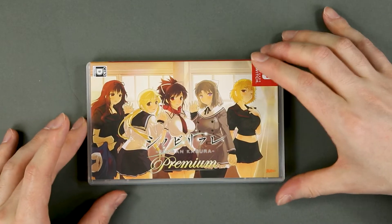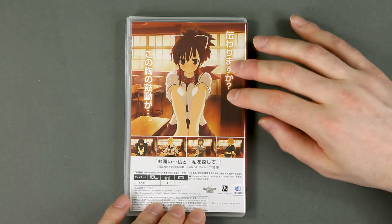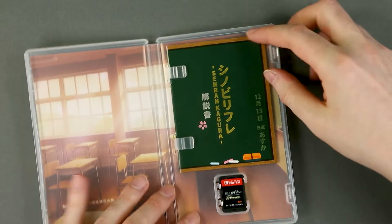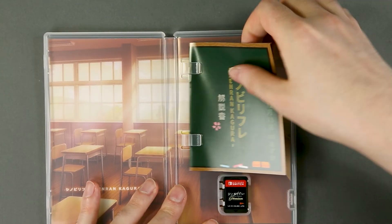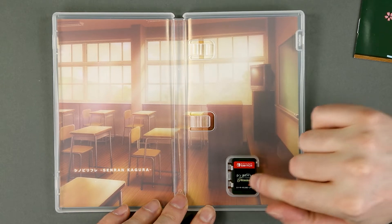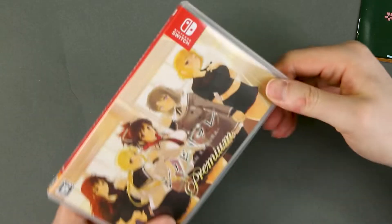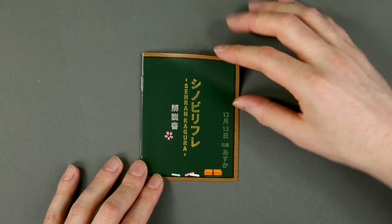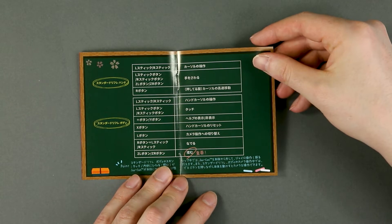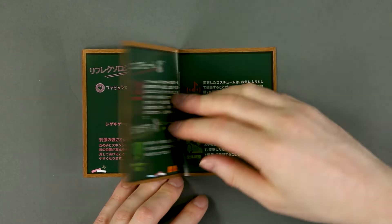Let's go on to Refle Premium. Same five girls on the cover, and on the back just in a vertical layout — Asuka and the other four, with what's inside the box of course. The classroom has a background for the inside of this box. The Switch cartridge has a stark black background with 'premium' in gold. And of course the manual for this game, which isn't really much — because, well, the game isn't much.